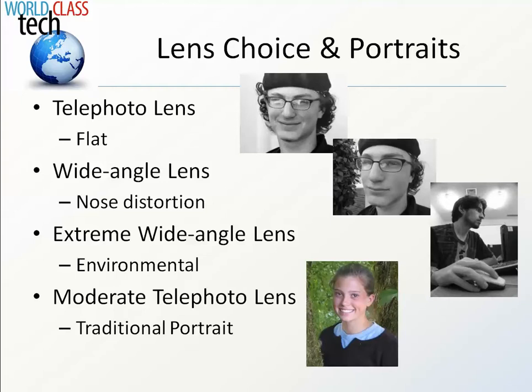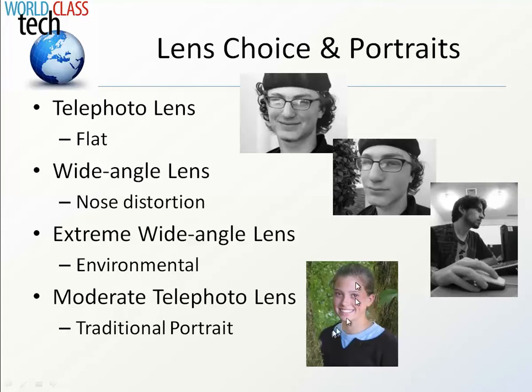Okay? An extreme wide-angle lens, such as this picture of Sean, the third picture, really creates a lot of distortion. It also lets us see a lot of the environment that the person is sitting in, which is great for environmental portraiture, which we're going to get to a little later in this unit. But it also creates distortion. See how big his hand is in relationship to the rest of his body? That's a distortion from the camera lens.